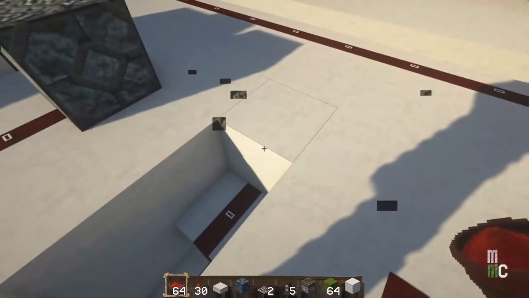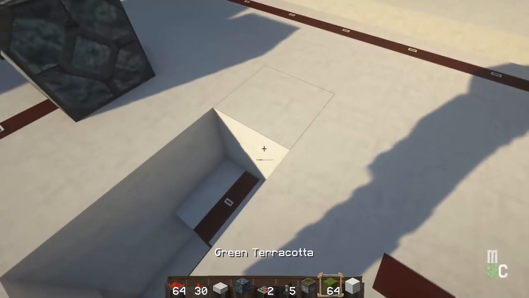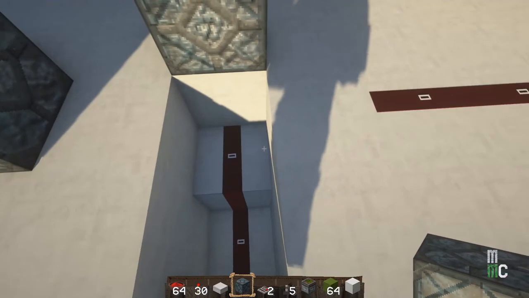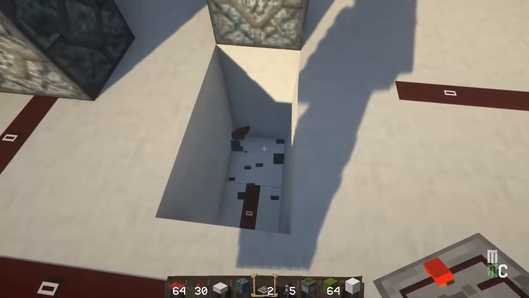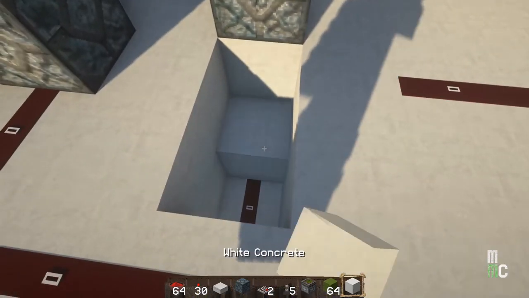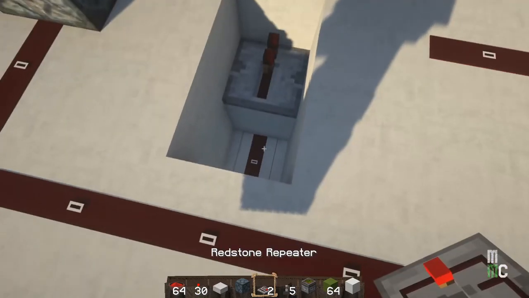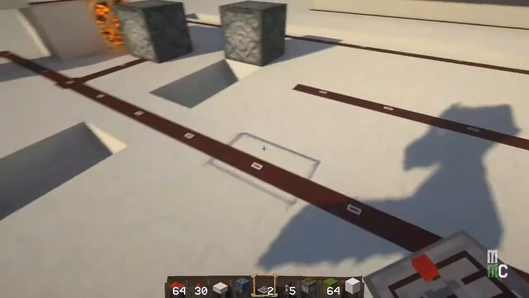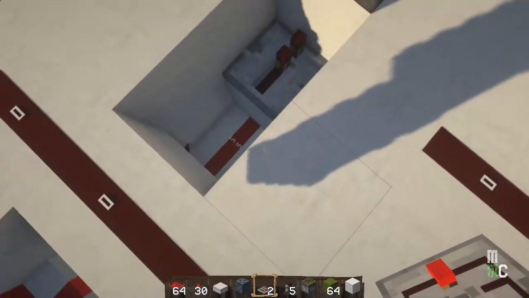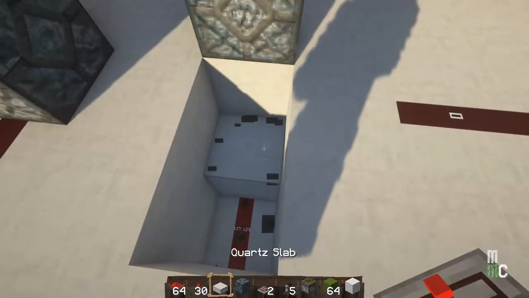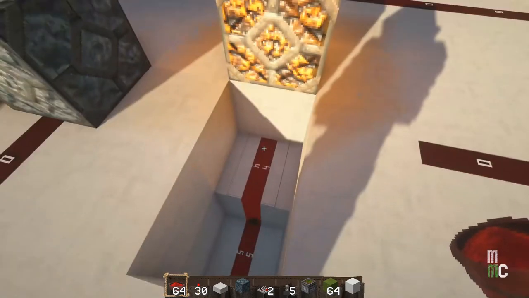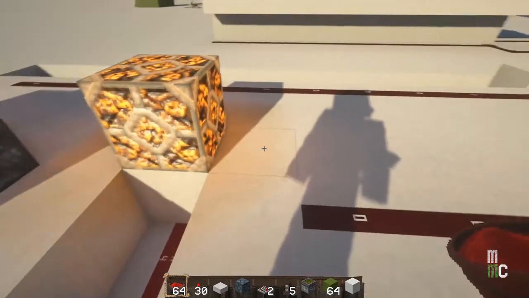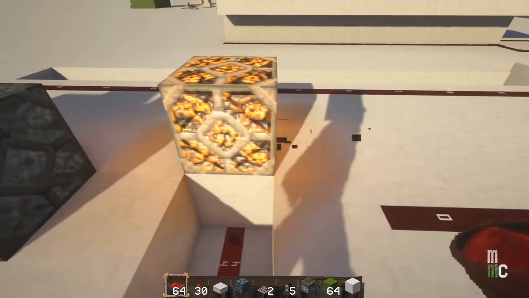And then I would need to, if I wanted that situation, if I wanted this right here, you would think I could put a repeater here, but you can't, because you can't power a repeater from below. Alright, let me go turn this switch on and you'll see. Alright, it doesn't make it up to here. Fortunately, you don't have to. This is going to weakly power this block. You see? So you're okay.